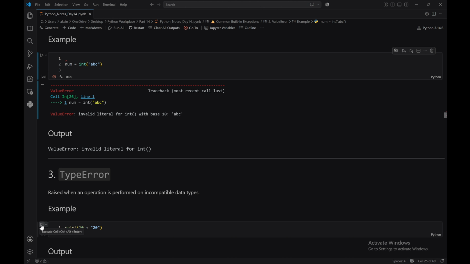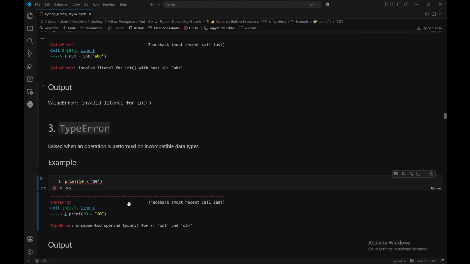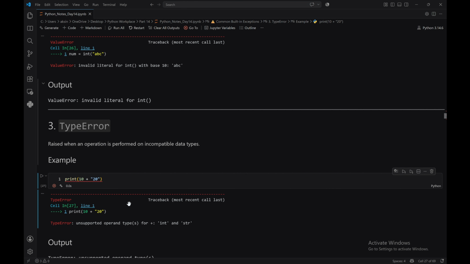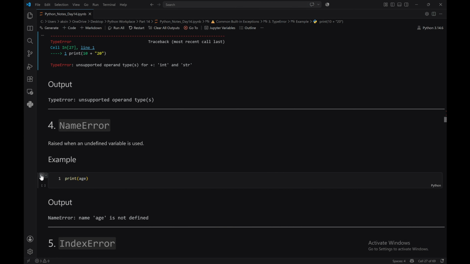Third is type error. It is going to be raised when an operation is performed on incompatible data type. So in that case, the type error is going to be raised like this.